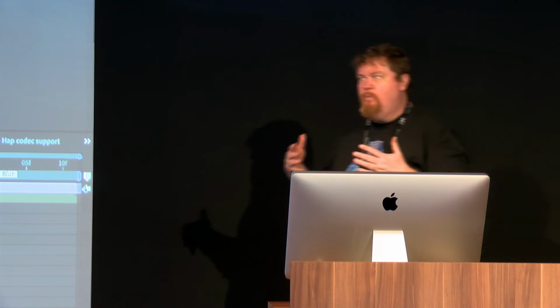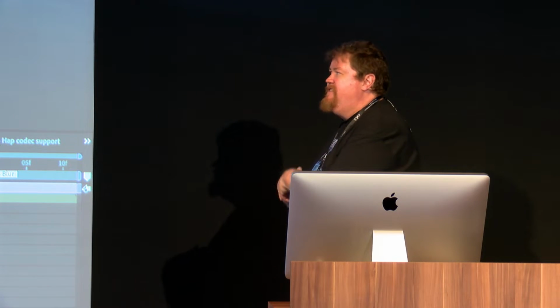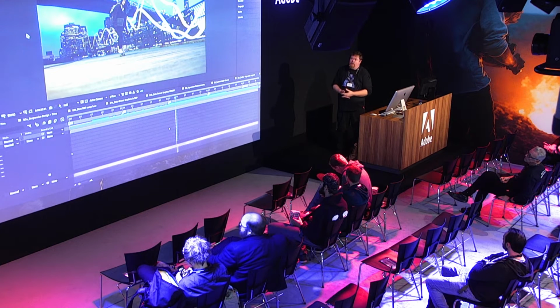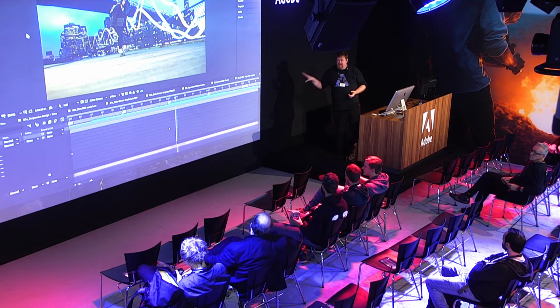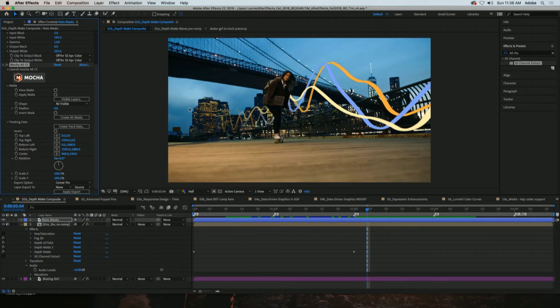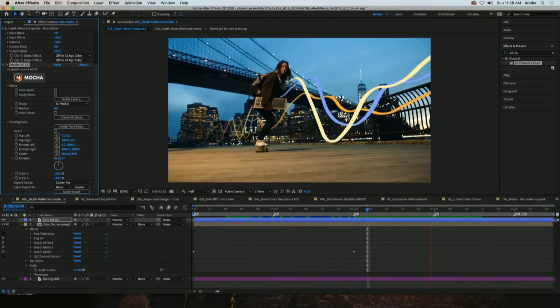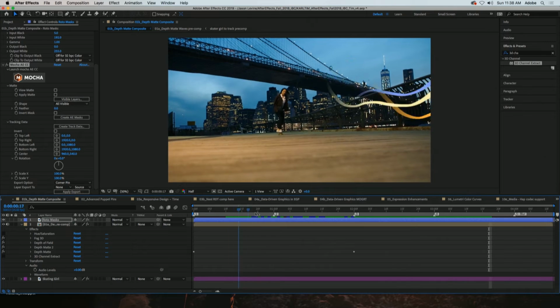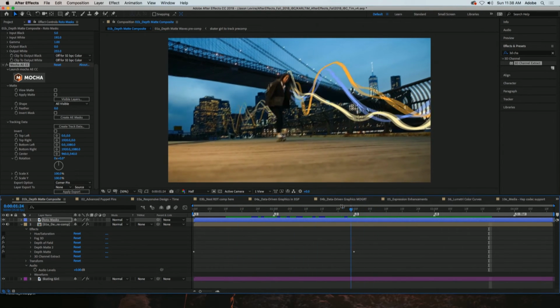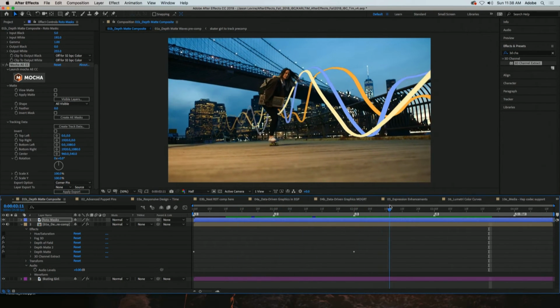So there's never that moment where you're working on a broadcast file, it's in an MXF wrapper, and it wouldn't import in the past. You had to render it and convert it to something that Mocha would read. Now, because it's working as a plugin, we can work directly inside of After Effects. So by doing that, you can see we've now taken this skater shot and added these nice radio lines, kind of extending off into the distance. Really changed the feel of the scene, really created a nice composite.